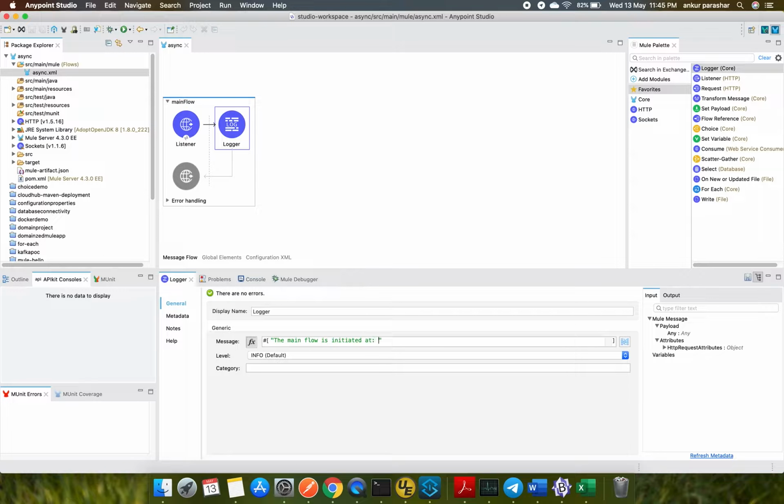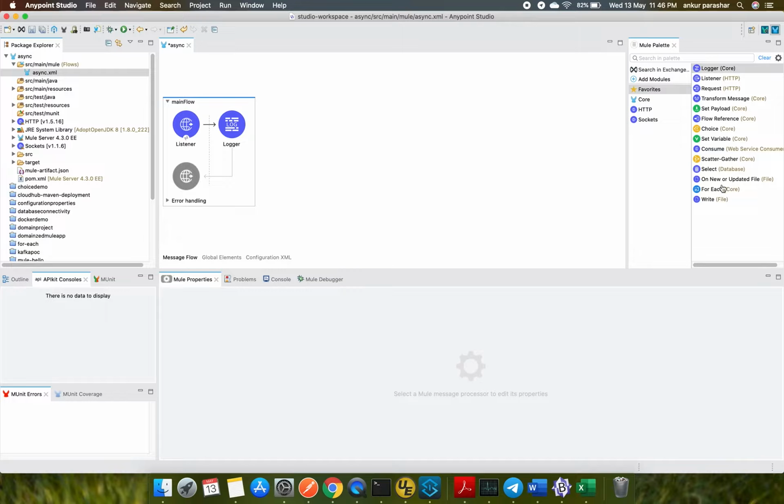Maybe I could put some timestamp, so putting the system date time as a string using a particular format could be dd, mmm, yy, and space hh, minutes, seconds. That should be okay. Now after that I should write something, write a particular file maybe.